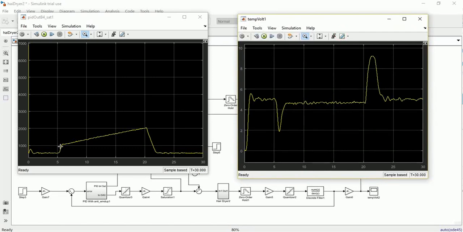At this point here, when the disturbance starts, the voltage that is needed to cover for that disturbance cannot be provided by the controller or by the actuator, because the maximum is 10. We need more than 10 volts in order to compensate for that disturbance. But since we can only offer 10 volts, there is an error. As we can see here, there is an error between the reference, which is 5, and here. And that error, because of the integrator, will keep on integrating, and there is this accumulation.